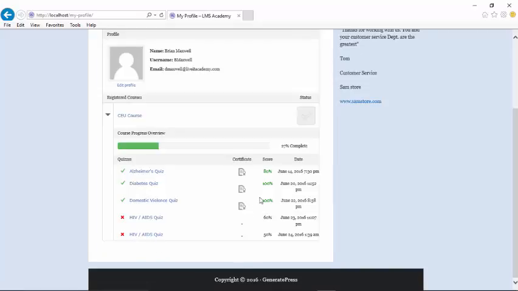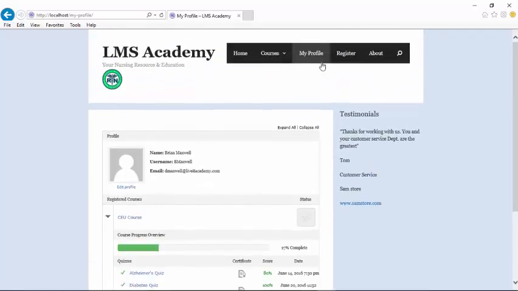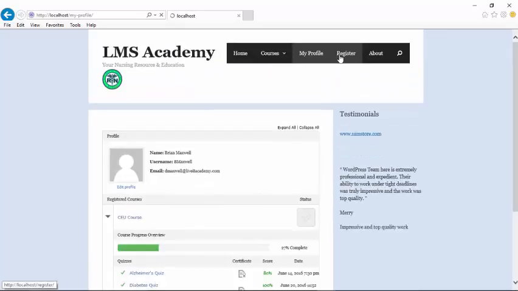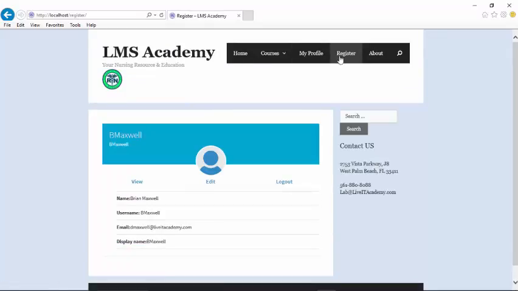Including the ones that have passed or failed. I can go back to the register screen to log in or log out. Of course, if I do log out, I would be just a visiting customer and I would not have access to my profile as well as some of the logging into some of the social media.